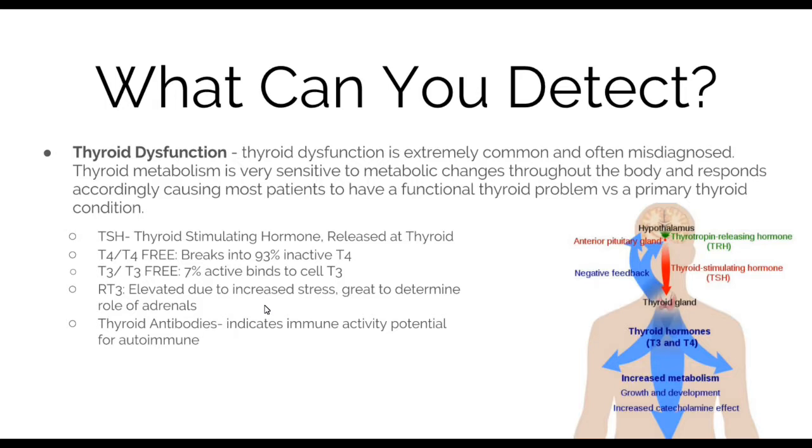Okay, next, of course, it can pick up thyroid dysfunction. We all know the thyroid is kind of like the thermostat in our body, which means it's very sensitive to metabolic changes throughout the body, and it's going to respond accordingly. Let me paint the perfect example of the scenario. Thyroid is very misdiagnosed, and here's why. I'm a patient. I think I've got a thyroid problem because I'm having a problem losing weight and I'm really tired. And so I know if I'm tired and I can't lose weight, then what we've all been programmed to think is it's thyroid.